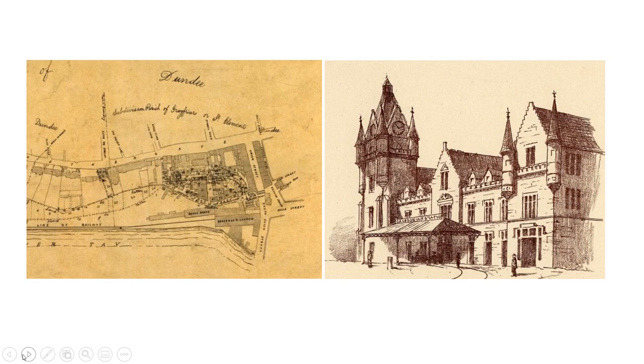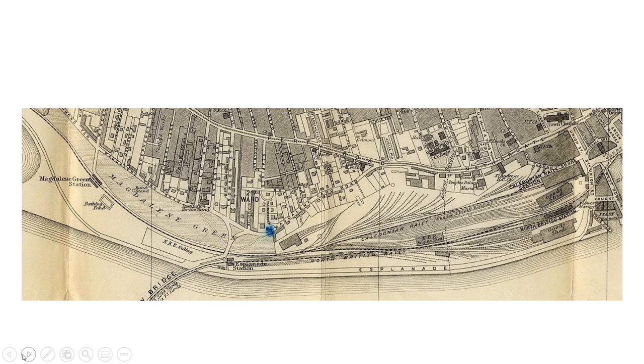Now, why build an elaborate station like this? Well, partly the answer lies due to the location of the line. We can see from this map in the early 20th century that the area around the West Station was a massive labyrinth of rail lines, goods yards and stations. We had the Caledonian railway station, the West Station, and just to the south of it its substantial goods shed, as well as various goods yards and engine sheds running along between the Esplanade and the Nethergate/Perth Road area. But we also had another railway station that had come on the scene in the 1870s — what would become known as Dundee Tay Bridge, which was the North British's station in Dundee. The North British was the Caledonian's primary rival, and by the construction of the Tay Bridge they were offering an alternative route to London. Thus, it was only logical that the Caledonian would want to outshine their rival by building a grander station.